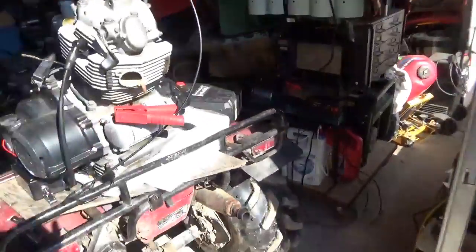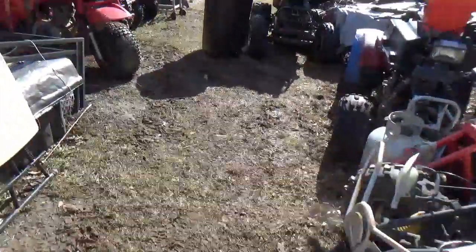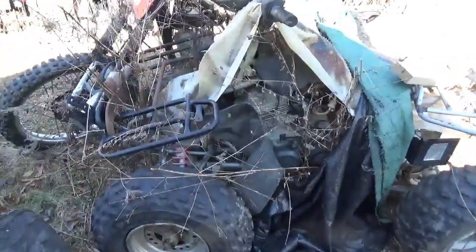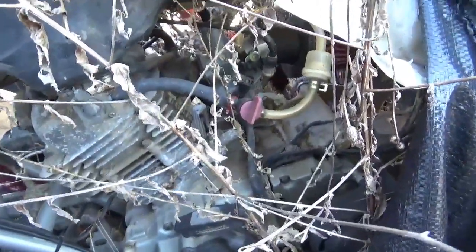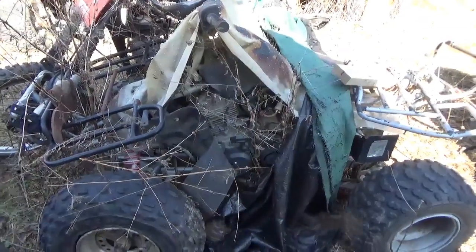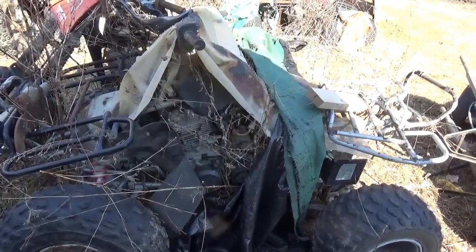Let me show you where this engine is gonna go. What we gotta do next is drag this one here out of the buckwheat and bring it in and put it on. You guys can see I had the engine, the gas tank and all — I even made the carb adapter. This was just a real nasty oil burner. So it's just a matter of swapping that engine on here and making sure the electricals are all happy, and this one will be ready to go.